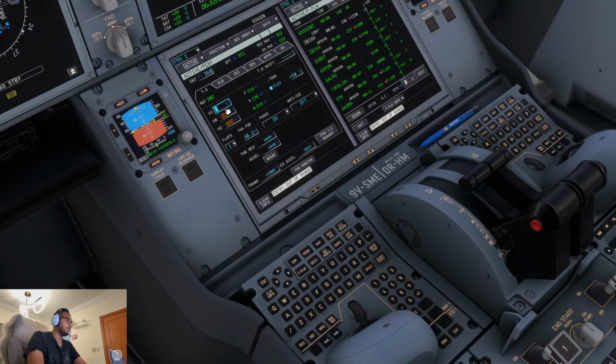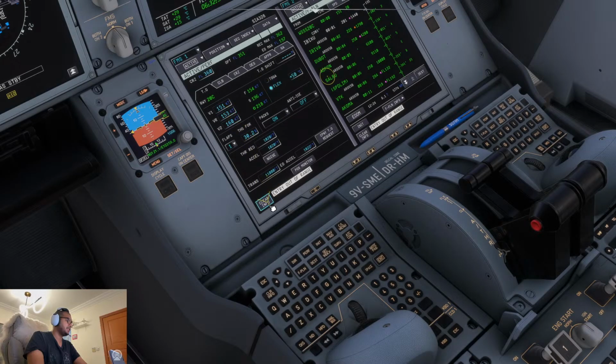V speeds, V1. Where are you? 151. Fly heading 350. Just double clicking mouse is really the bane of my existence in this flight. Getting a new one for Christmas. I would buy one on my own, but I've been advised not to, because else my wife won't have anything to give me.